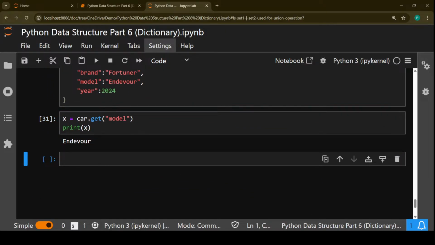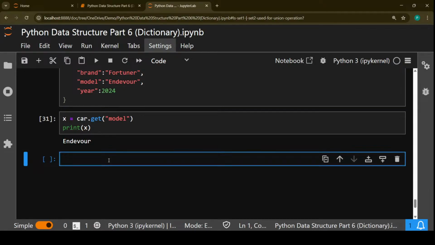Now there is one more thing with this get method. Suppose we have x = car.get, and let's say we want some value which is not present. Let's say price, and let's put the price as, okay, like this.